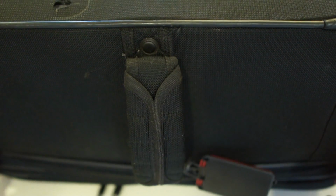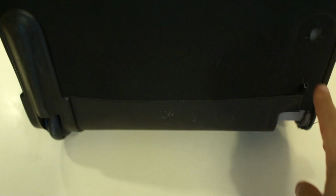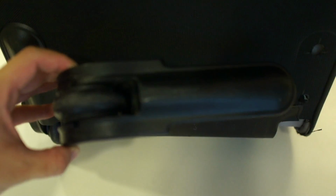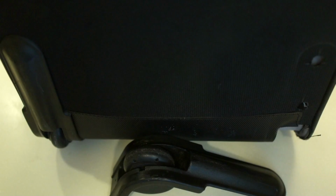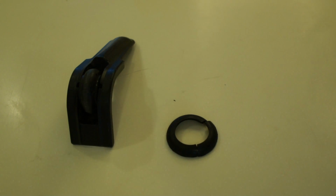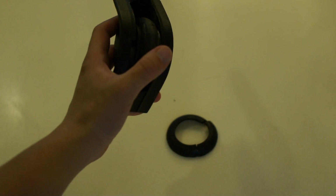So unfortunately, the roller has been damaged. As you can see, I've removed the right hand side of the roller. In fact, the actual roller is like this. The fault lies in the fact that the outer layer of the roller has come off. There are two halves that come off, and even though it can still roll, it is very loud and uncomfortable, and at any time you feel that it will fail.